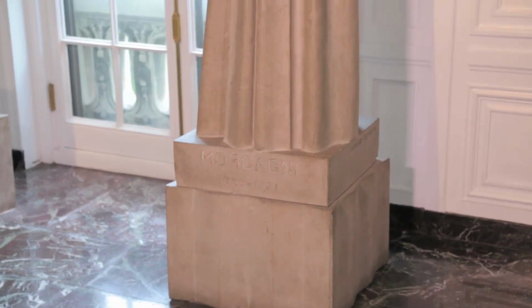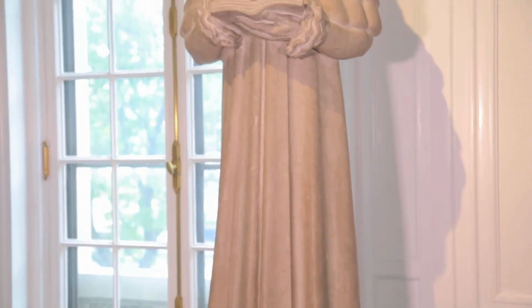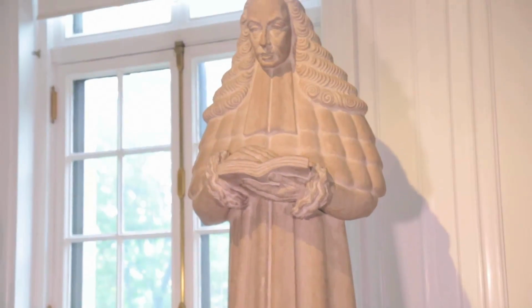Behind me is a statue of Giovanni Battista Morgagni, widely credited as the father of anatomical pathology. He held the chair of anatomy at the University of Padua. The inaugural holder of the seat was Andreas Vesalius, so a kind of lineage of medical excellence. Morgagni is credited with observing the infectious qualities of tuberculosis, and describes gonorrhea. So really we're looking at one of the first chapters in pathology as a history and a field.